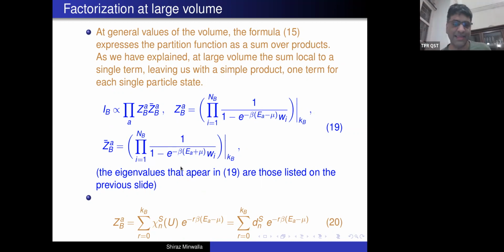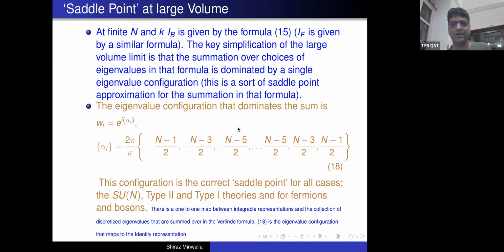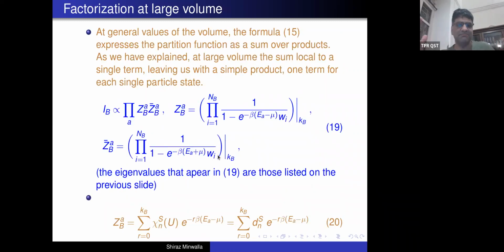Okay? So it looks like we've got a free partition function, but a different free partition function from the one we're familiar with, because the saddle point eigenvalue configuration is not trivial. It's something non-zero. It's not the identity. Okay? And it turns out that you can take each of these single particle partition functions and perform a sort of expansion in characters, as I did before for these guys.